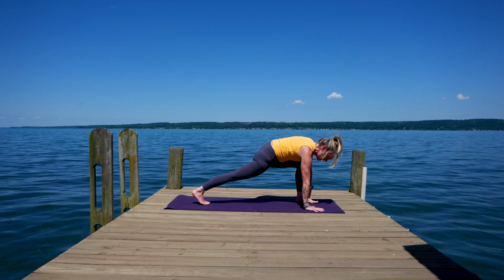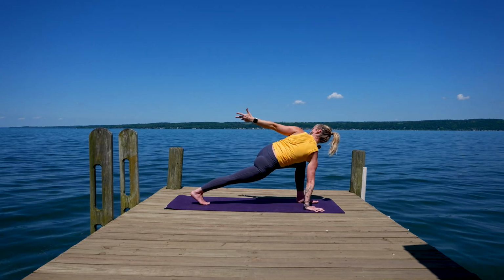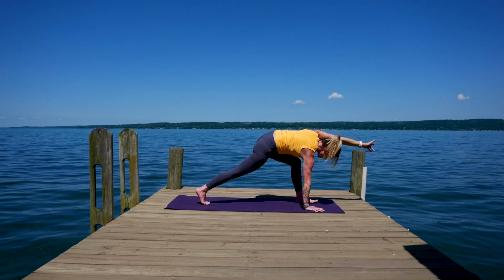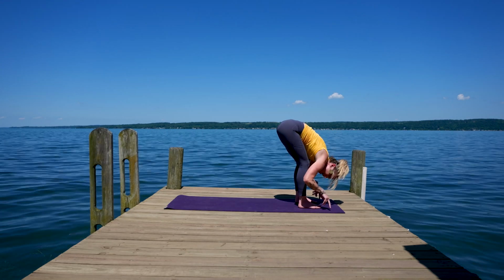Let your weight go into that right hand, sweep your left arm up, find that twist. And then reach it all the way to the back of the mat. Fill it up and over, step your right foot forward and fold. Halfway lift.